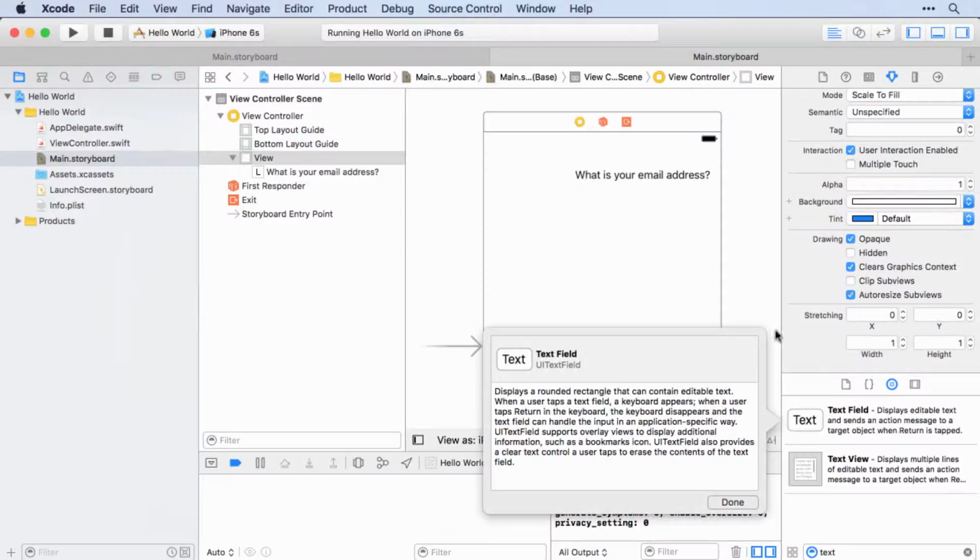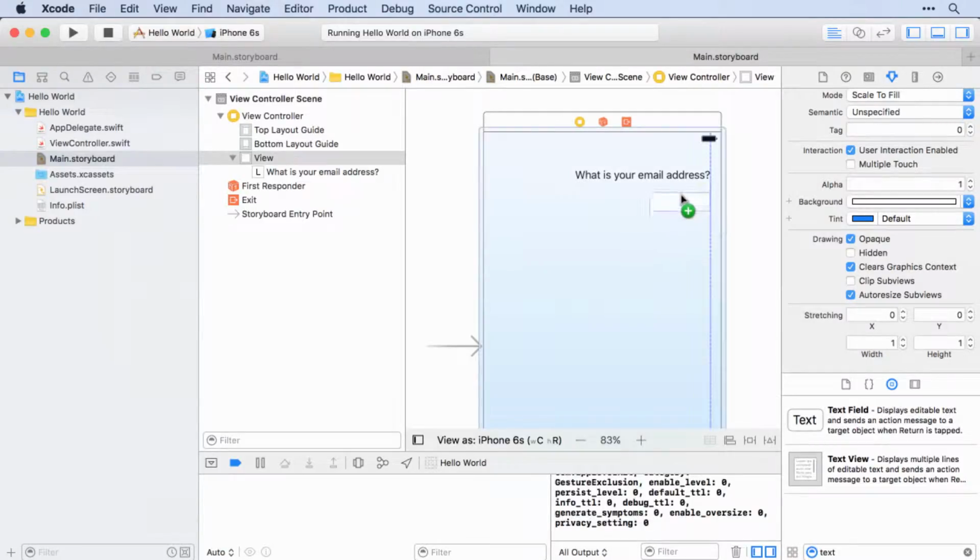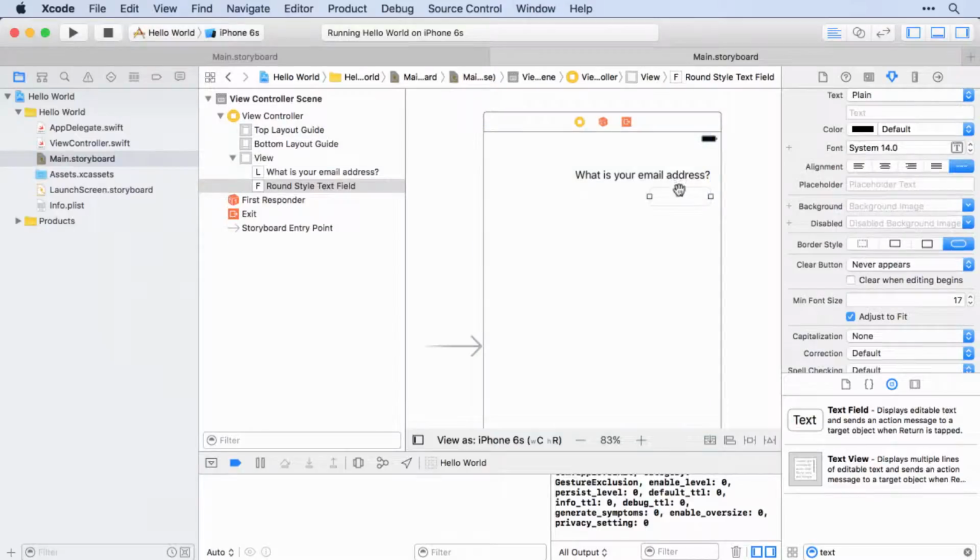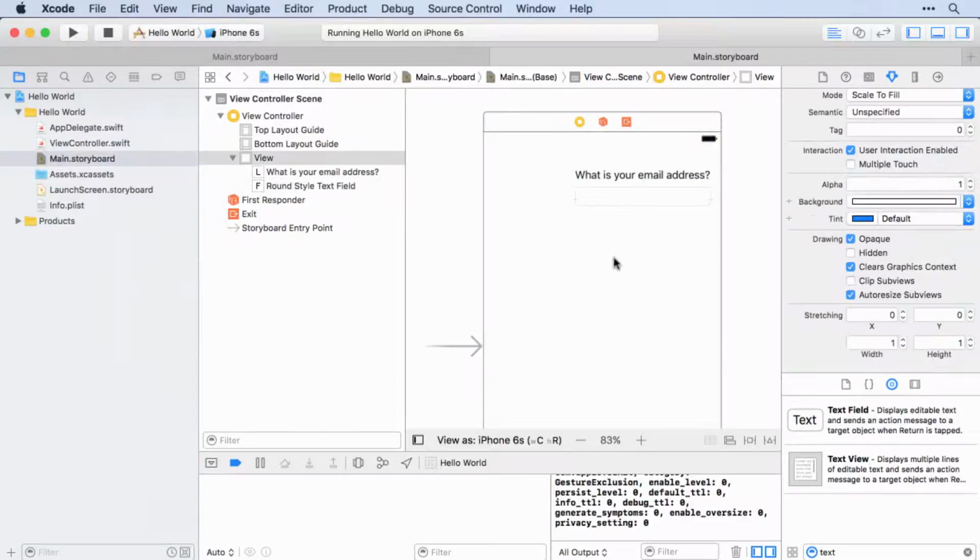I'm going to drag that in the now hopefully familiar way. And you can see when we've got more than one element, it gives us the option to align the second element with the first. So that will then give a nice bit of space between the label and the text field. And I'm going to drag that out and use the blue marking lines again to make those the same width.